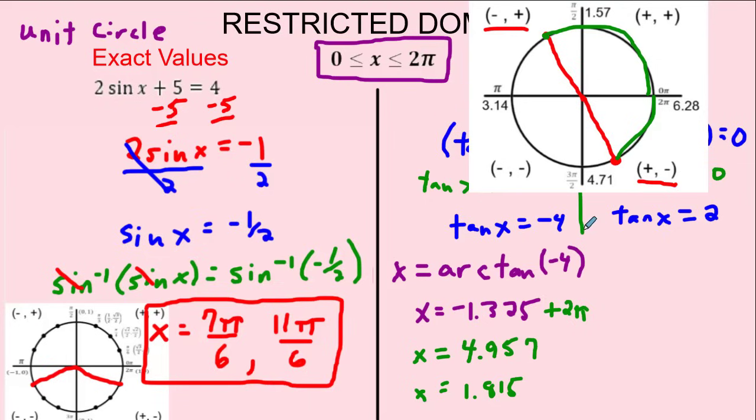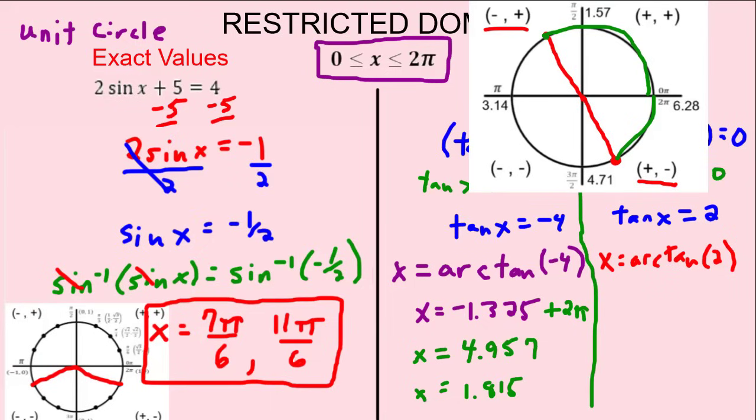We have to get them both. Oh, man. Now we have to do the other side. Holy cow. So what's going on over here? So we've got the -4. Well, it could also be with tangent of 2 too. So again, just so we're cool with notation, I'm going to take the inverse tangent of both sides, or I'm going to take the arctan of both sides. And now I'm taking the arctangent of 2. That's just what I'm typing in the calculator.